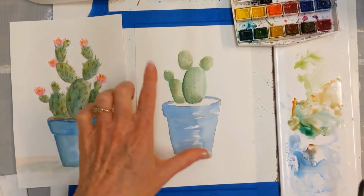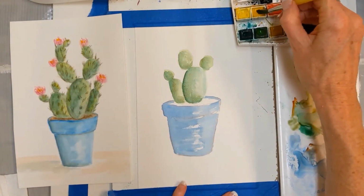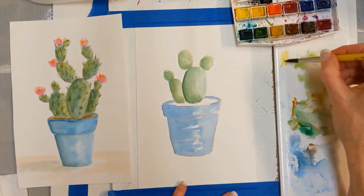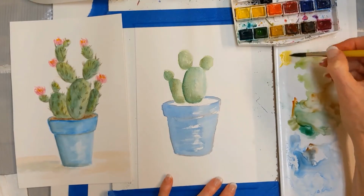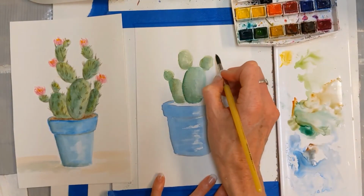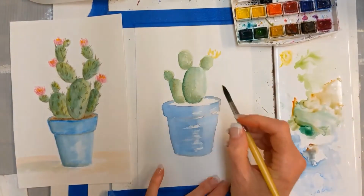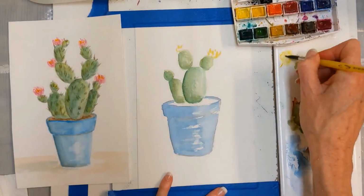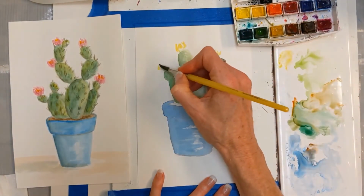I can go ahead and lay in the basis for the flowers. I'm going to start off with a little bit of the cadmium yellow. Let's put that right there. This doesn't need to be very soupy. There's not a lot of movement in there, so I can use that a little bit drier. So let's lay down a little foundation of some of the yellows, and those will pop through when we layer in some of the other colors over top of it. So kind of put that concentration where those yellow colors are.